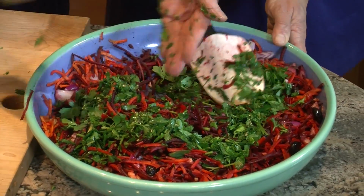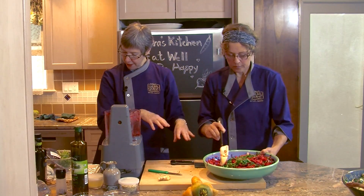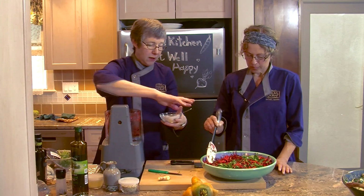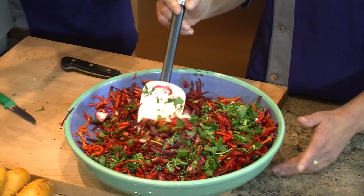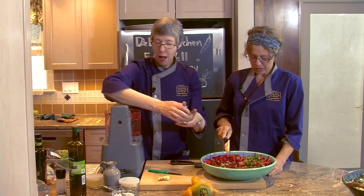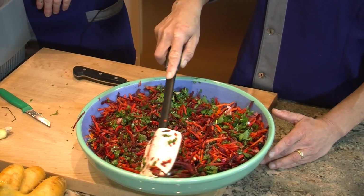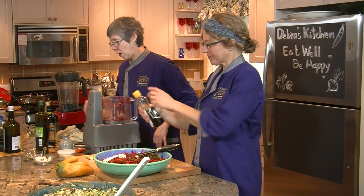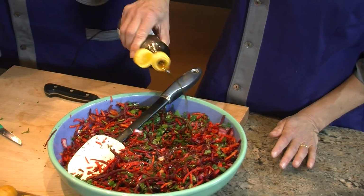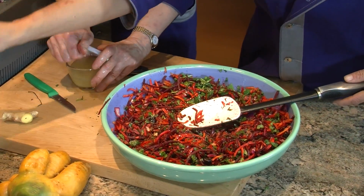All right. So the next thing we're going to put in here, let me check my list. We've got our 4 carrots, we've got our 2 beets, we've got our parsley, we've got our red onion. We're going to put in Celtic or Himalayan salt. And then we are going to be putting in black pepper. So about a teaspoon of each? About a teaspoon, yep. And Alyssa, if I could ask you to put in about a half a cup of toasted sesame oil. Half a cup, huh? Half a cup. You want a measuring cup? Nope. All right. So about a half a cup of toasted sesame oil. And then we're going to be putting in about a 1/4 cup of lemon juice and a 1/4 cup of lime juice, which I just pre-measured here.